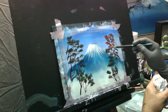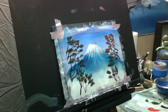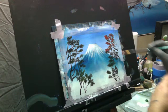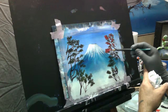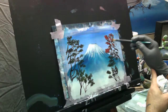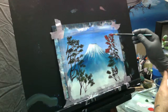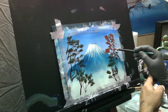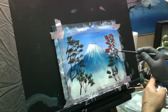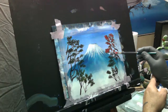Gotta have that dark, make this red go. It's not super bright, but we'll take care of that in a minute. We're gonna add some blossoms on this tree after. Just a couple white blossoms.